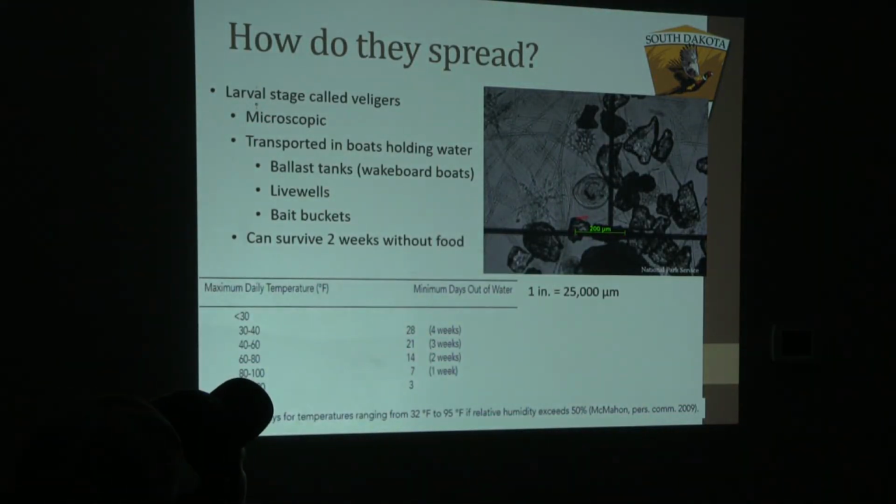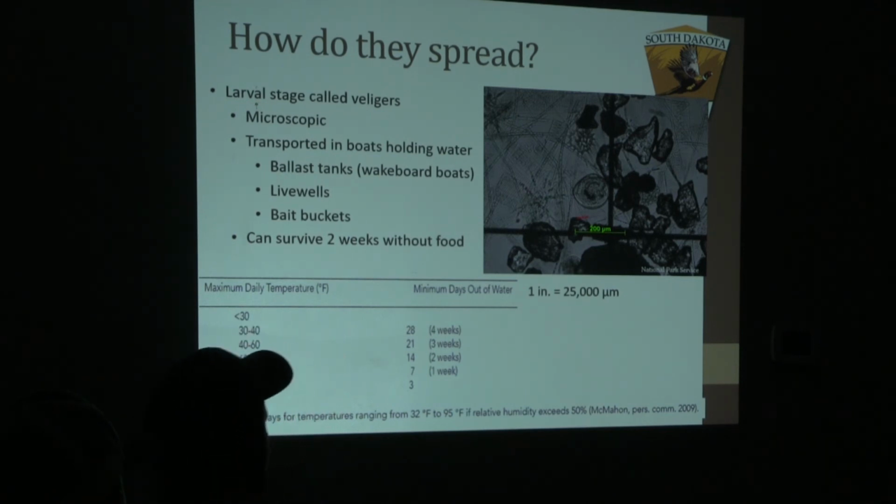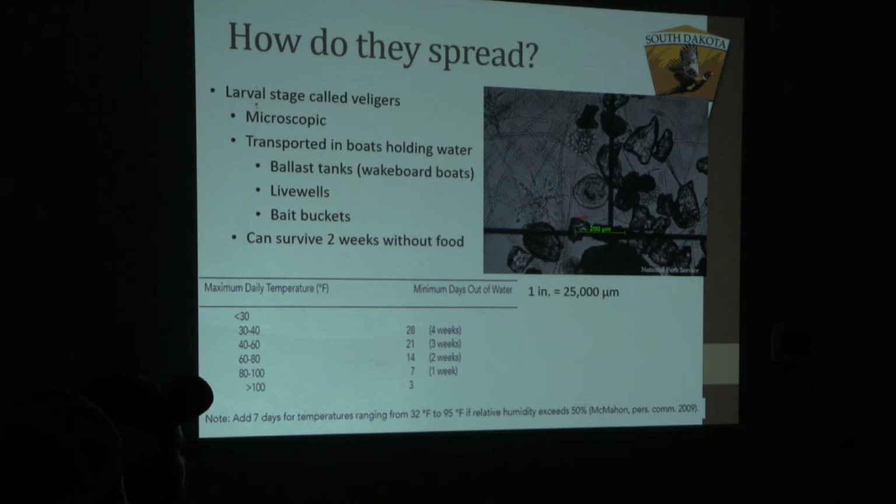So how do they spread? Once zebra mussels spawn, they lay up to 1 million eggs, and once those eggs develop into their next stage, they are considered a veliger. This is their larval state, and they free float in the water column. One thing that makes these so dangerous is that they are microscopic to the eye. They are roughly 1/100th of an inch and roughly the diameter of a hair follicle.